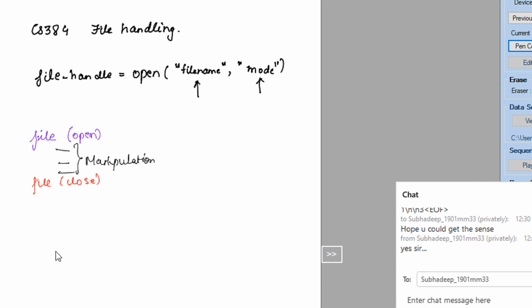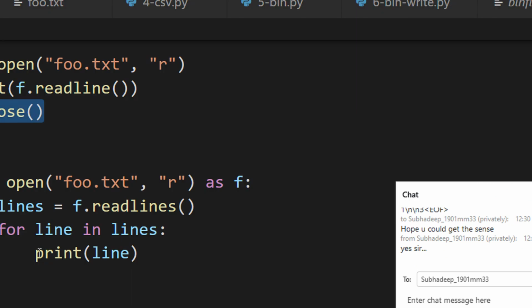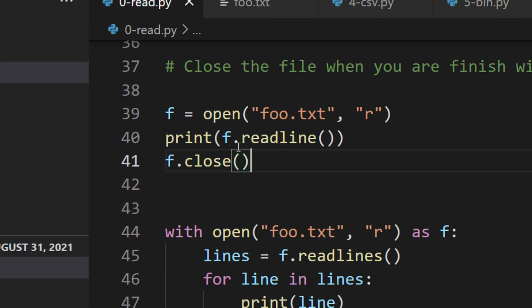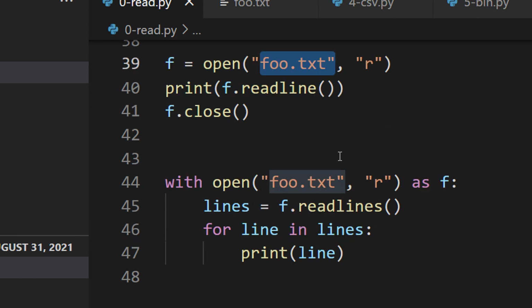If you remember your C operations, you may be remembering the fclose function in C, right? fopen was to open the file and then you have fclose fp, the file pointer you used to have. Same thing is to be done in Python also, although Python many a times I have seen automatically closes the file when the program exits, right? But there is another more efficient manner in which you can actually do file operations, which is called the with clause, right?